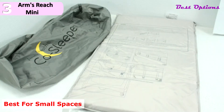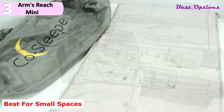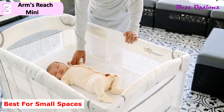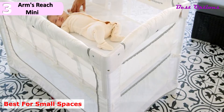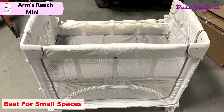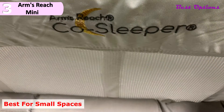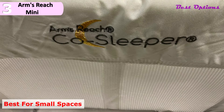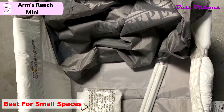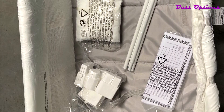We also love all of the built-in storage options for diapers, wipes, and anything else you need to stow away. The Mini works best for bed heights starting at 24 inches, measured from the floor to the top of the adult mattress. If your bed is taller, you'll need to purchase a leg extension kit, sold separately. The CoSleeper makes keeping your baby close but safe so easy. The mattress pad is easy to clean, and the side slides down for easy access to your little one through the night. It also easily folds away like a pack-and-play. The bassinet is equipped with an attachment strap and a resistant plate to ensure maximum safety.